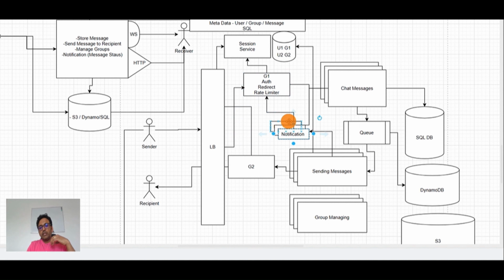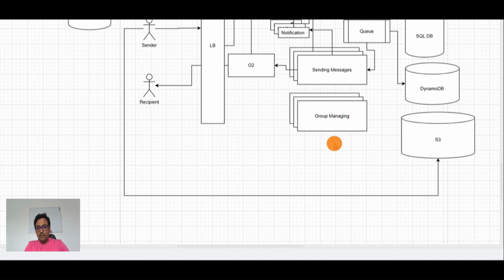So to know the gateway, everyone is reaching out to the session service, and the session service will definitely be having some kind of Redis cache to store this information. I'll say this is a Redis because this needs to be super fast and scalable and available.